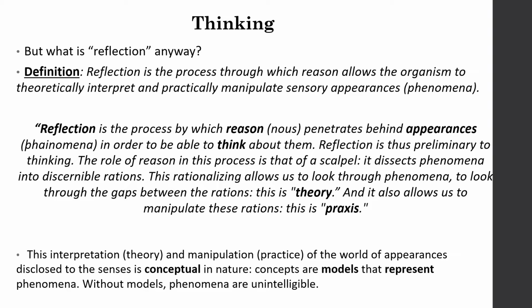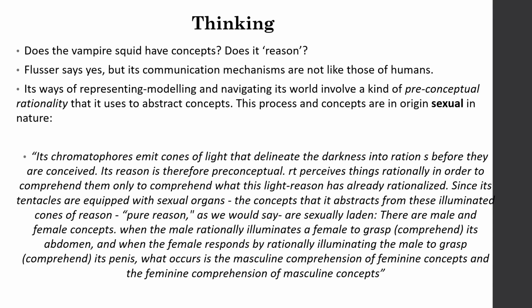And something interesting that Flusser says is that this process of interpretation involves producing a model of your environment. Rationally acquired concepts allow us to produce a kind of model or a double or a representation of our worlds. Without these models, the data of sensation would just be given to us, but we wouldn't interpret it. It would have no form. Just think about the ways in which the same sensory experience can be interpreted in many different ways by different perceivers. You can look at a glass of water and say, oh, this is a glass of water, through the concepts glass and water, or you can think of it as a physical system bound by microphysical particles. Depending on the different conceptual frameworks, the different kinds of interventions and interpretations, you can look at the object in very different ways. So then the question is, of course, does the vampire squid have concepts?